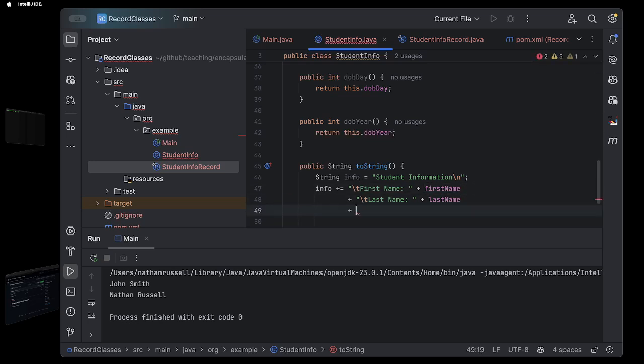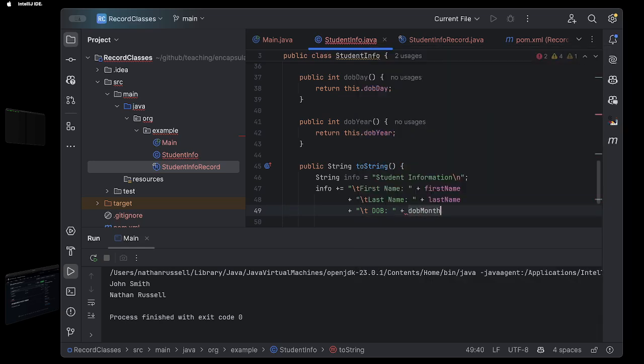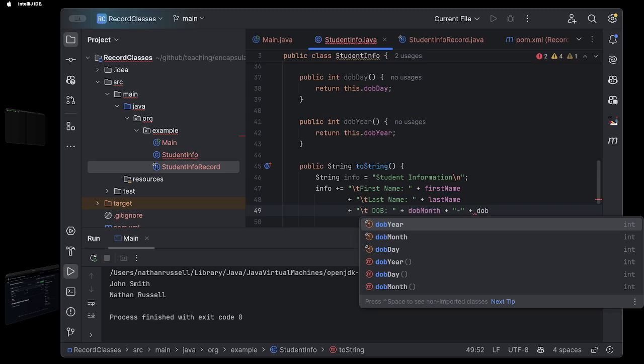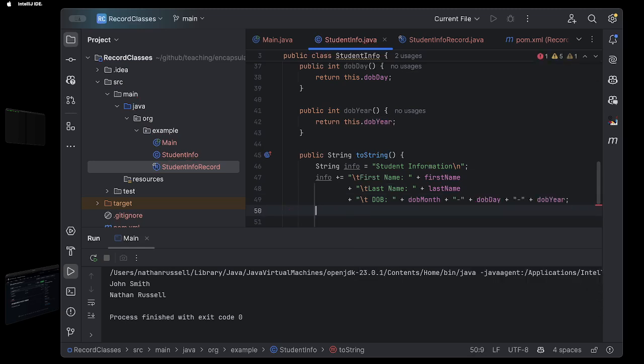We just keep concatenating all this. Date of birth, we're going to get a little bit of a pass on here because we can combine everything down into one. We could say date of birth month, date of birth day, and then date of birth year. Okay, and then what we're going to do is we're going to return info.